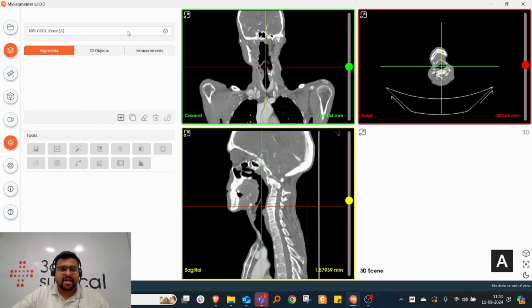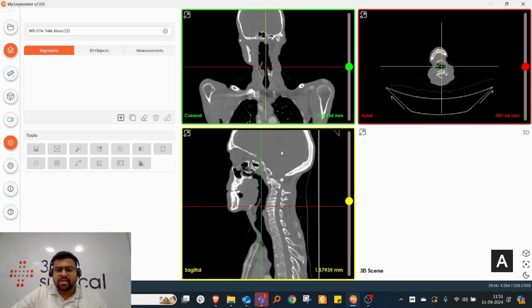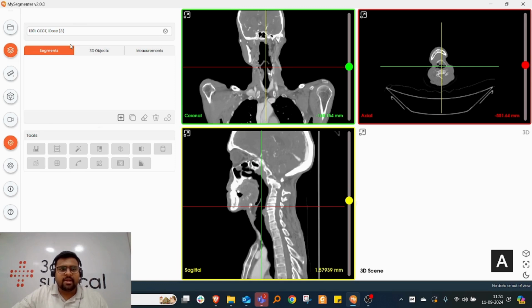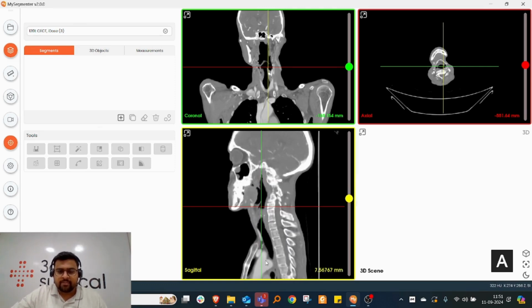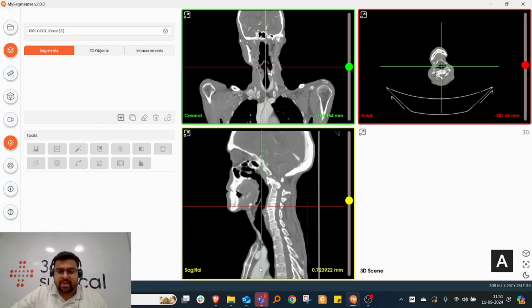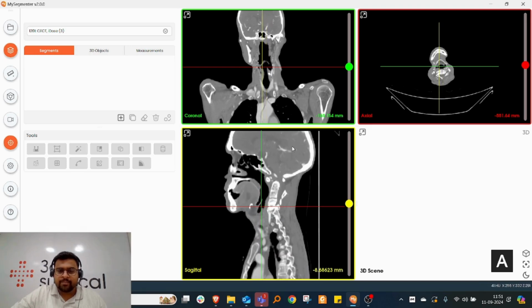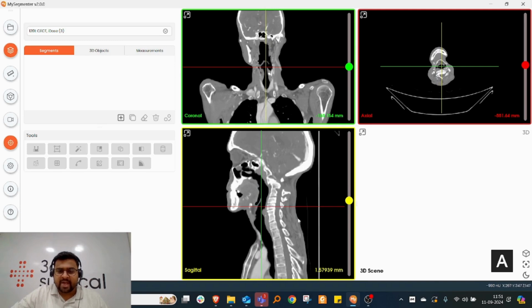So what I did is I imported two images, where one gives me all the bone related information, and one image gives me essentially bone along with the vasculatures and all. So you can see here, the aorta is visible and all the cranial vasculature is also captured here.